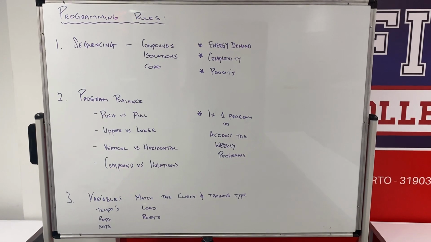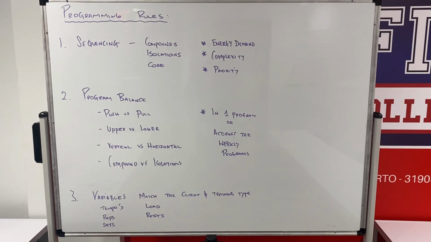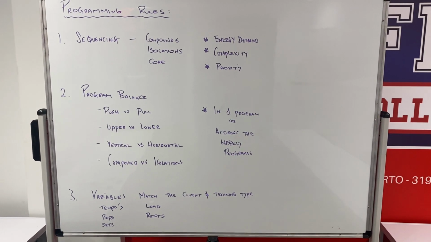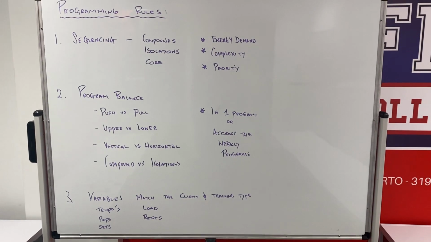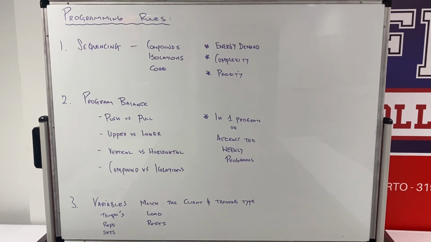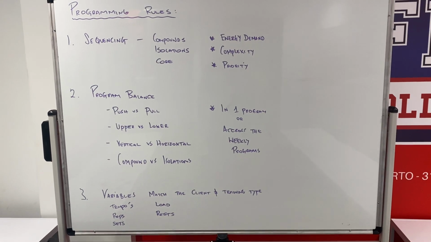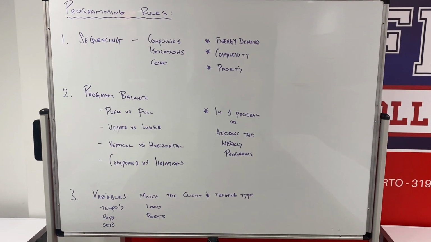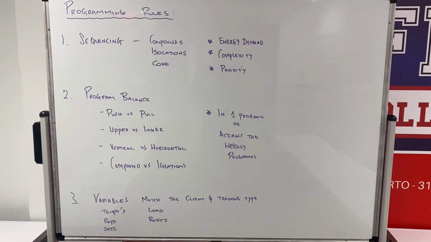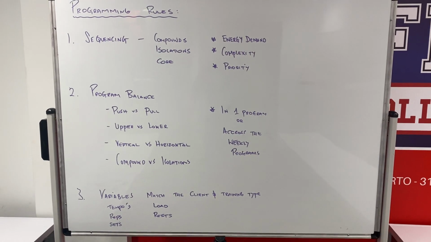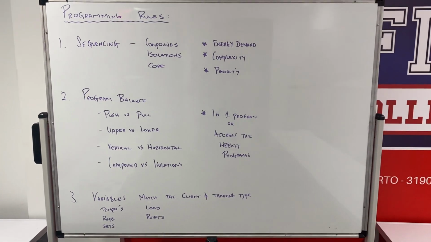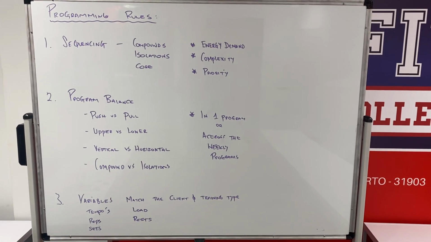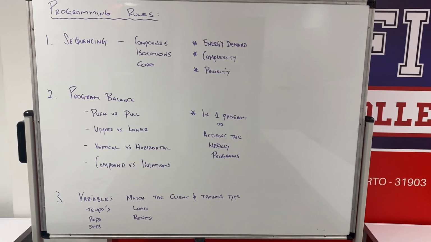Our beginner would need to do higher rep ranges, like 12 to 15 for motor skill development, at much lighter loads, at much more controlled tempos like 2-0-2-0, and they probably don't need as much rest. They don't need 3 to 5 minutes rest for ample energy replenishment. Okay, they haven't been sapped that much of energy. Okay, they can back it up maybe after 60 seconds or 90 seconds. Okay, but know the variables that have been advised to you in your assessment logbooks, etc., and they should match the client type or the training age and the training type.